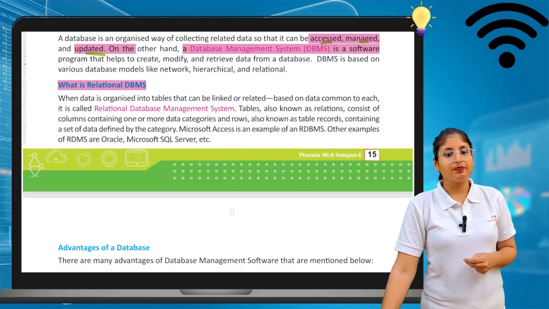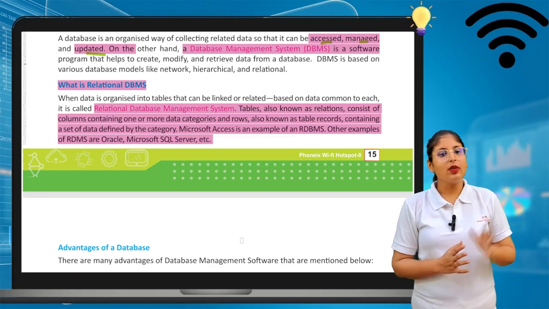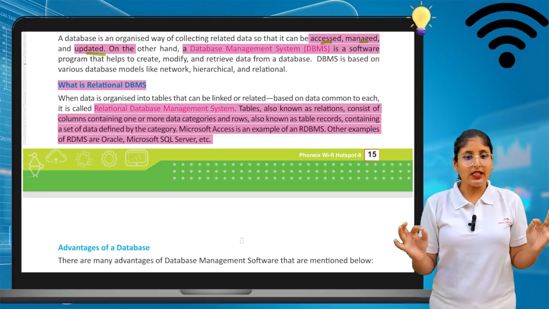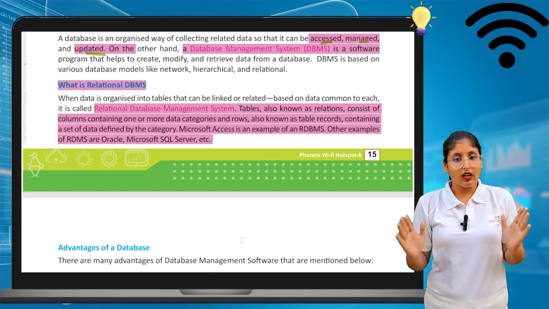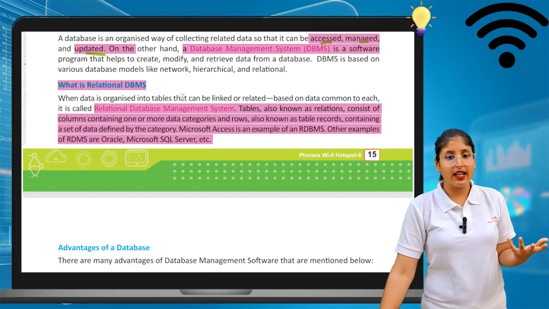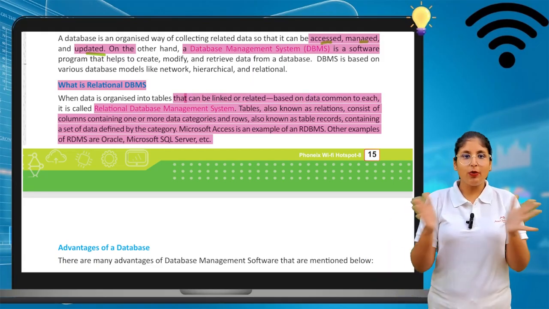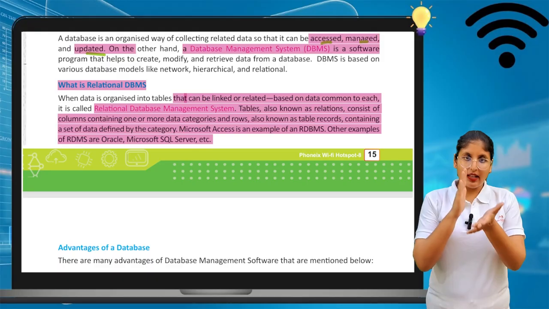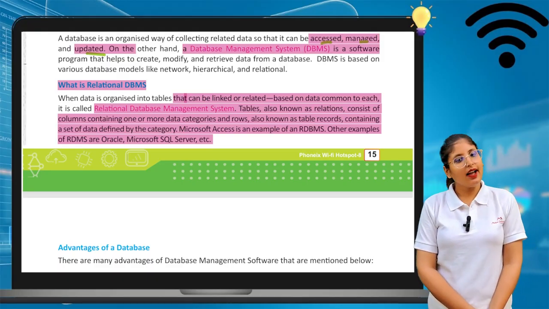Relational means something is common. They make tables, and the things that are linked with each other are put in the same table. That is known as a relational database management system.